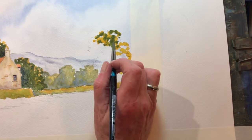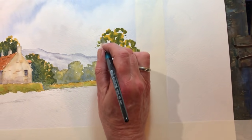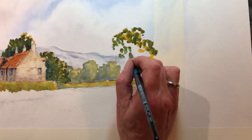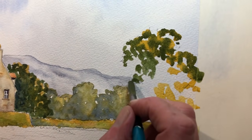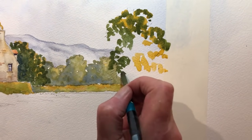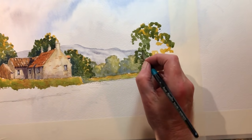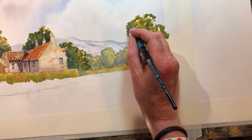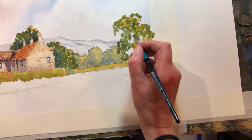I know what I mean by that, old-fashioned. It does, it's an old-fashioned type green. Stippling on. And again, that takes over from the other greens. And again, leaving a few gaps in it all. Think of the poor old birds. If you fill it all in, the birds will break their necks if they try and fly through that lot.